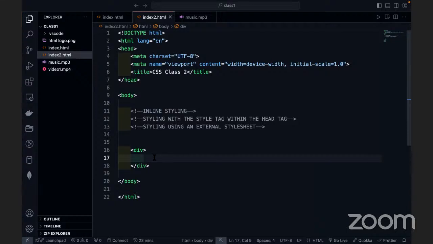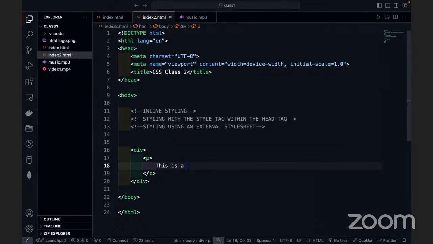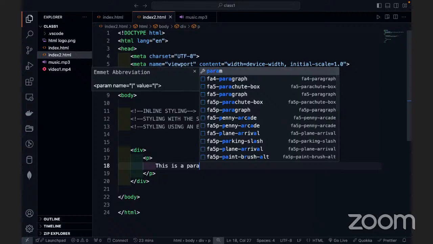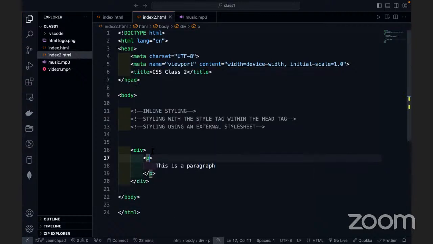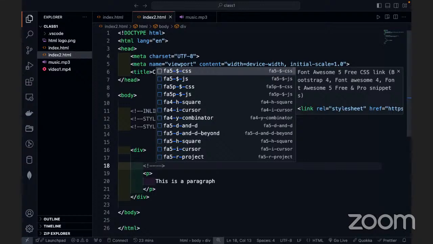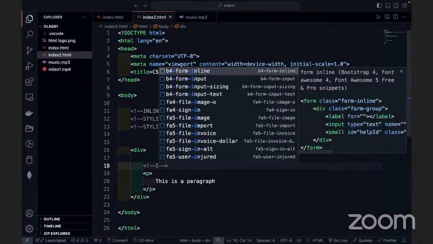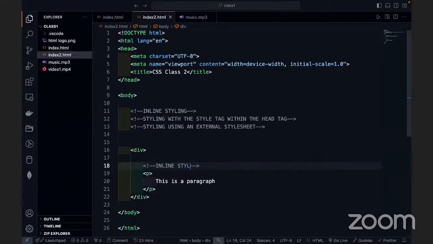So let's say we want to have a paragraph within our div, and we want to say this is a paragraph. To demonstrate inline styling, let's have this inline styling.